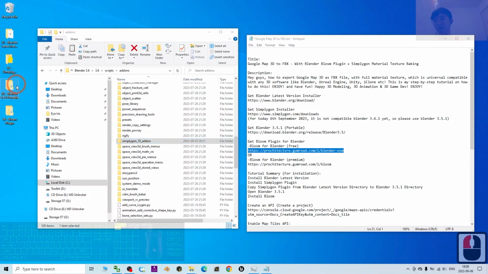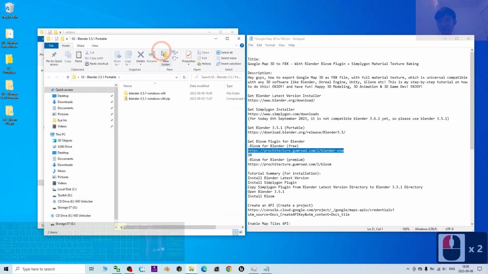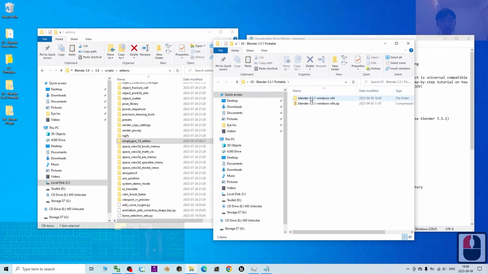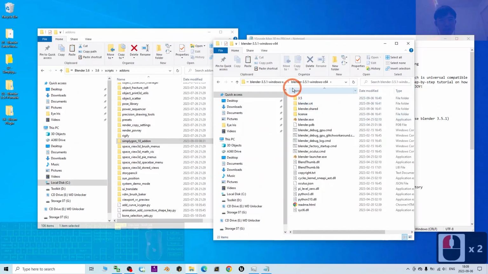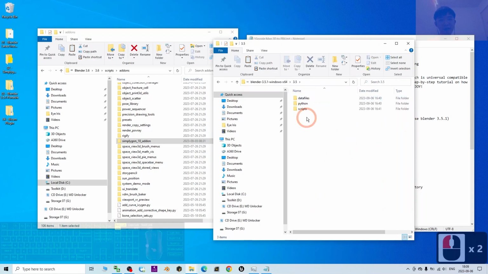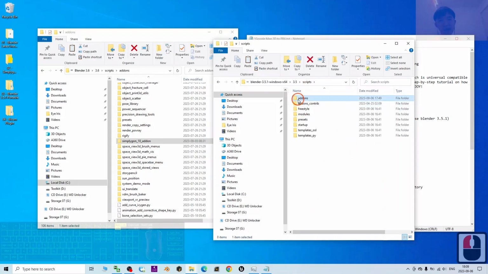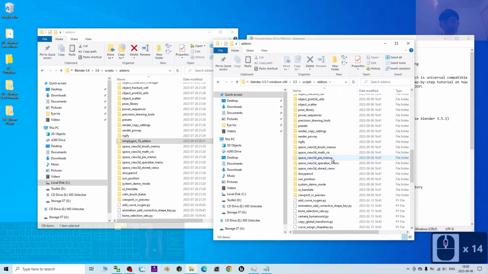Then go to the Blender 3.5.1 portable and paste it into the Blender 3.5.1 directory. Just open it: 3.5, scripts, add-ons, paste it into this folder. Just press Ctrl V to paste it.